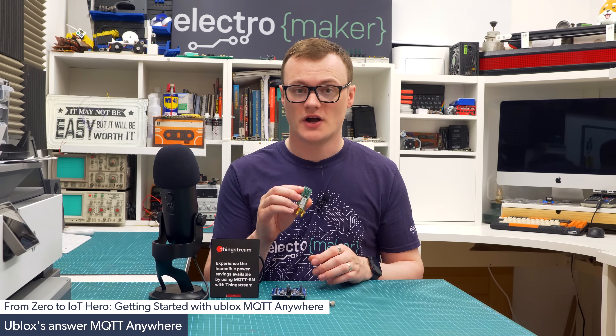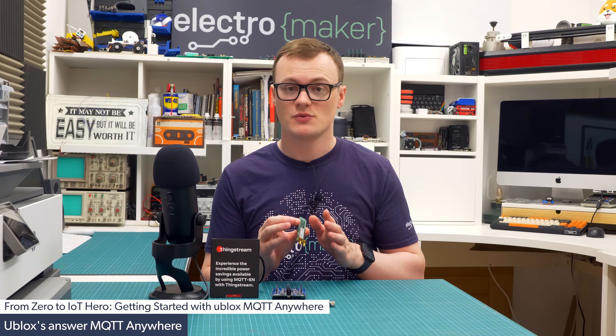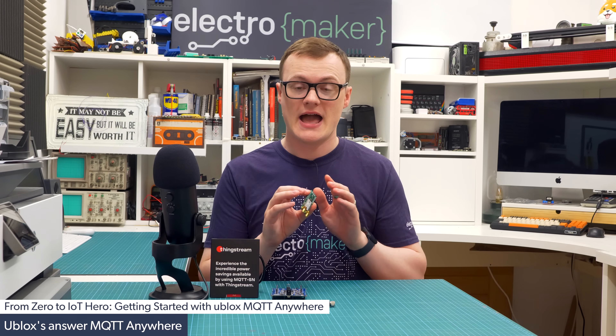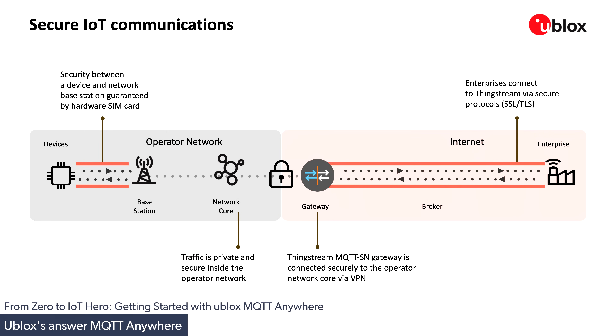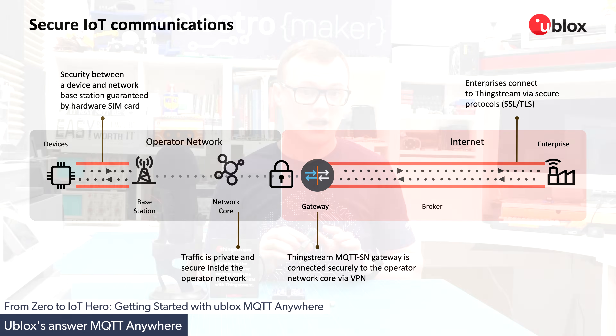When used with an IoT device, the u-blox SIM card provides that device with a cellular connection. But unlike a traditional internet connection where all data being transmitted routes through public servers, any data sent to and from the IoT device to the APN is entirely private. This means that when sending data to the APN, it doesn't require encryption from the device's point of view. This encryption is done by the SIM card and connection entirely hands-free. As data transmitted across the APN is also entirely private — not exposed to the internet — there is no need for encryption at this level either.